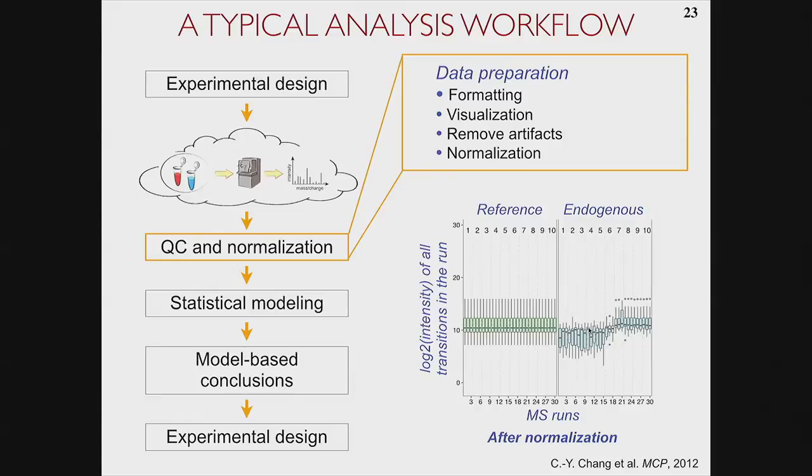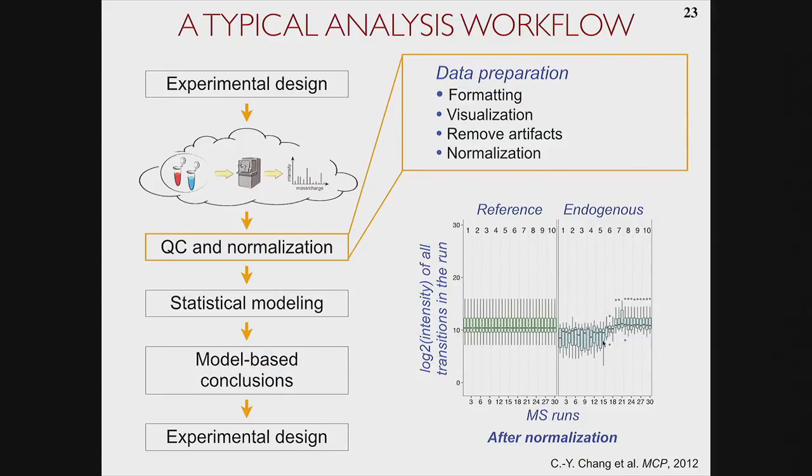And now this will normalize. This is a situation where it was a targeted experiment, so many proteins are changing between the runs. We equalized the references, and we applied the same shifts to the endogenous peaks to make sure that we eliminated some of the systematic artifacts which affect all the runs. I know that there will be more discussion of this this afternoon. So MS-STATS provides these tools to both visualize and actually perform this normalization.